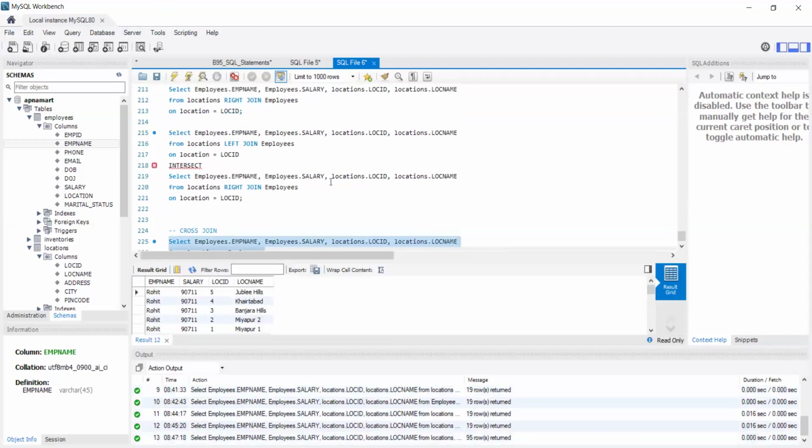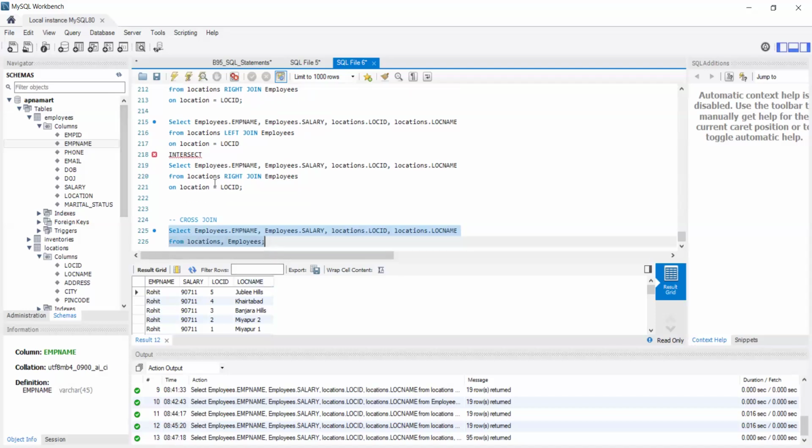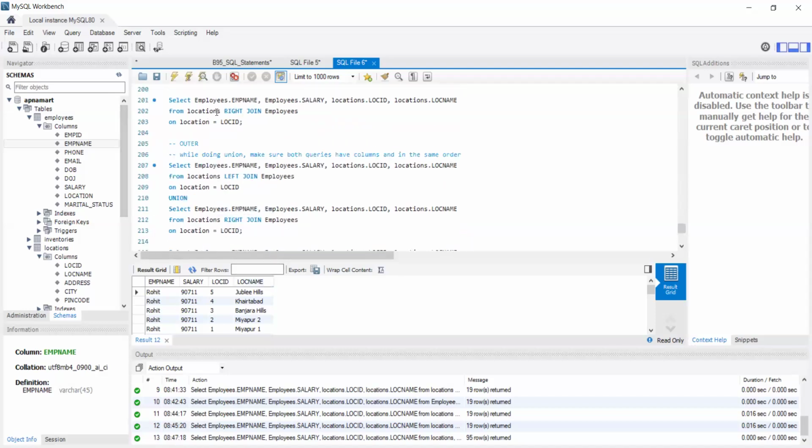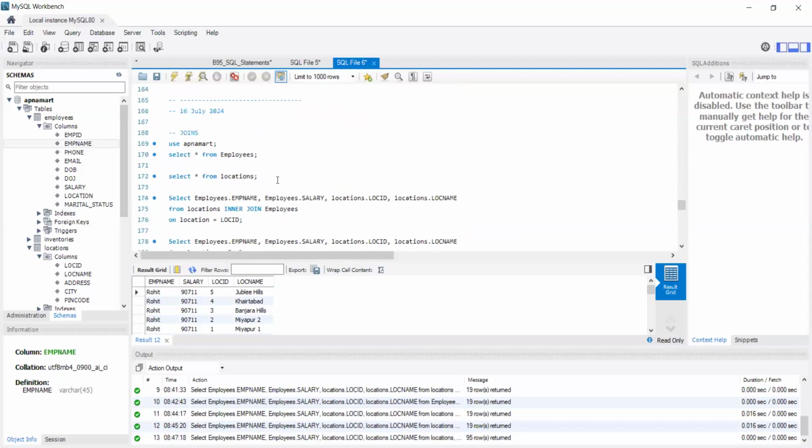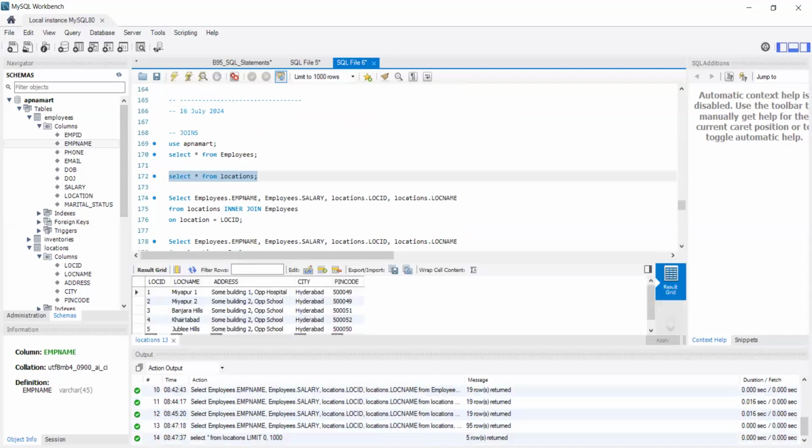And you run it. Okay, see, 95 rows you got. 19 into location, 5. So 19 into 5 is?